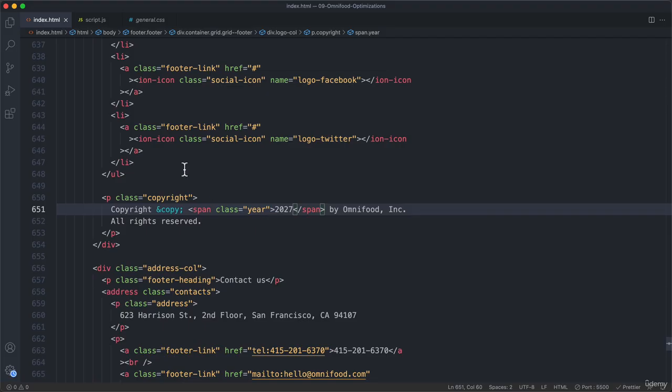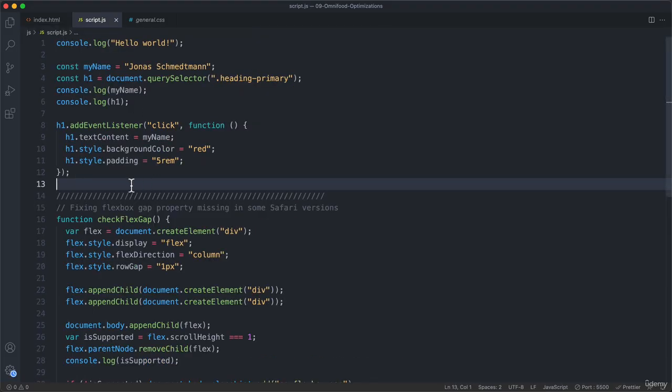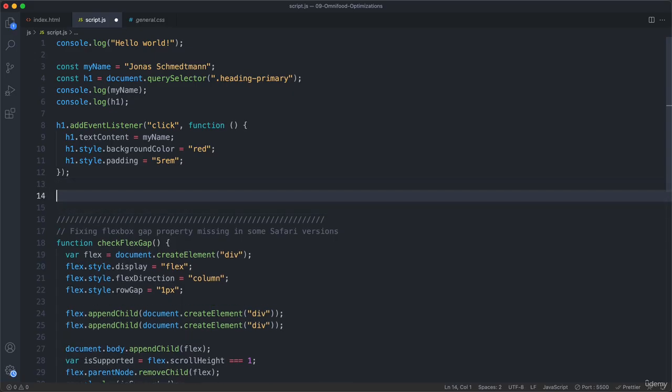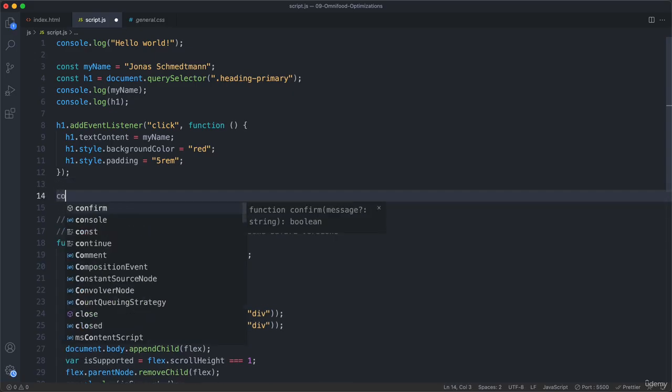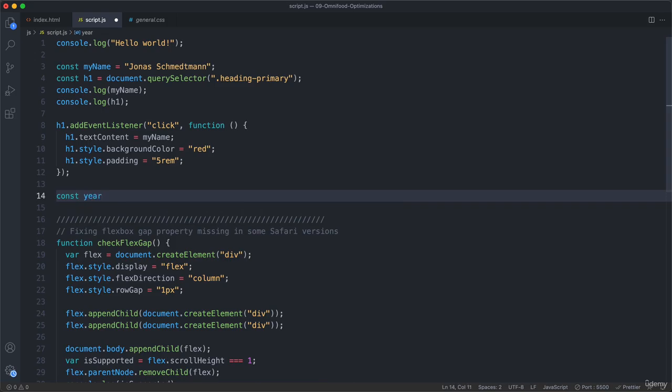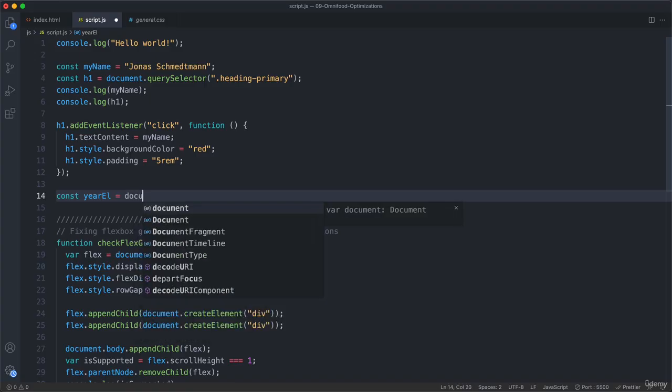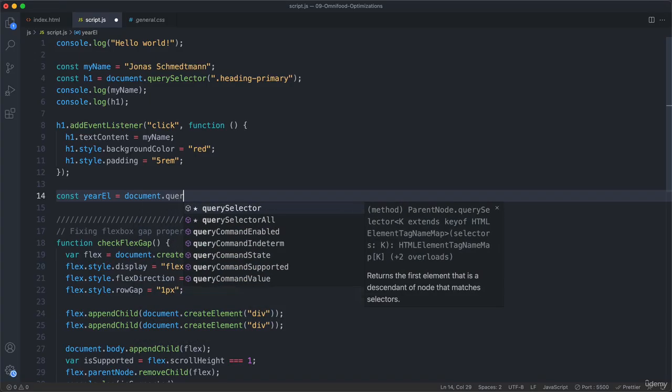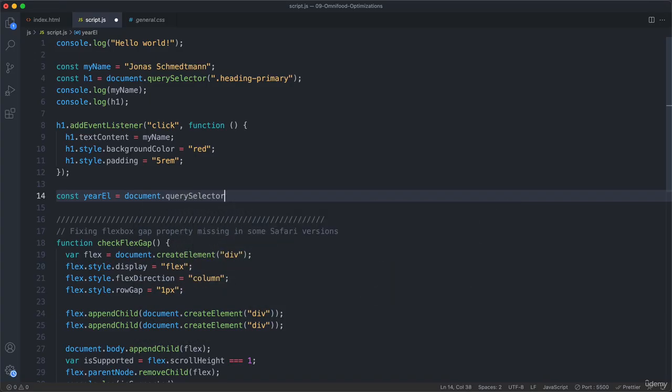So the class is year, and so therefore, in order to now select this, we do just like before. So let's say year, and then I like to call these actual HTML elements EL. So adding that value there. So that's again document.querySelector, and then again the quotes, and then we can just write the very normal selector.